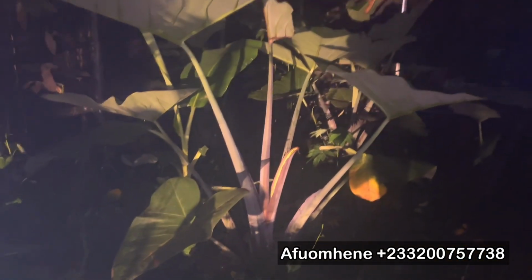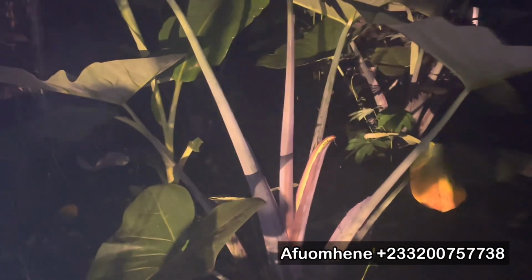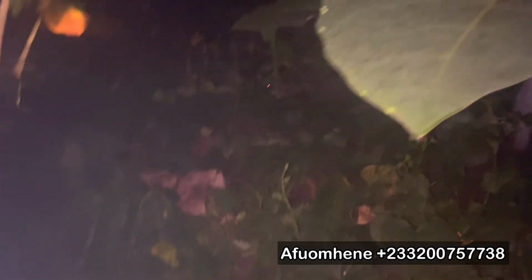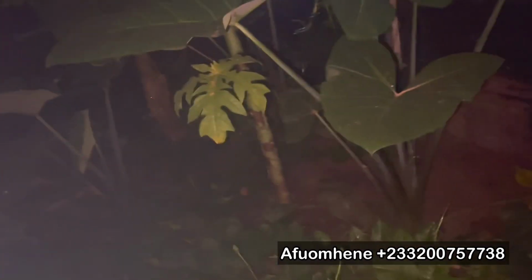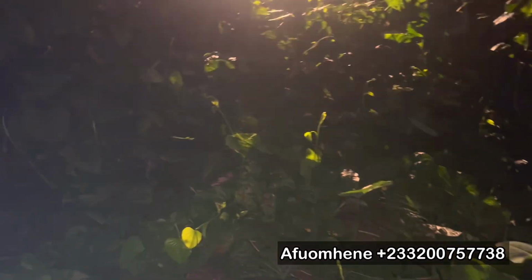So taking you through this greenhouse, you can see how big this cocoyam is right now here. That is one of the things I like about this greenhouse. I must say that for any greenhouse or any snail farm of this nature to be successful, it is very much through the efforts of the owner. Sometimes you work on projects, and after you hand over to the owner, they practically expect you to come back and do almost everything on the farm for them. No, this is an investment that you have made.